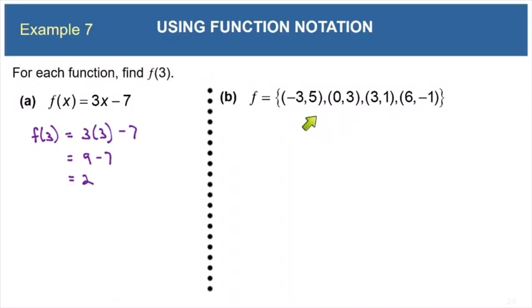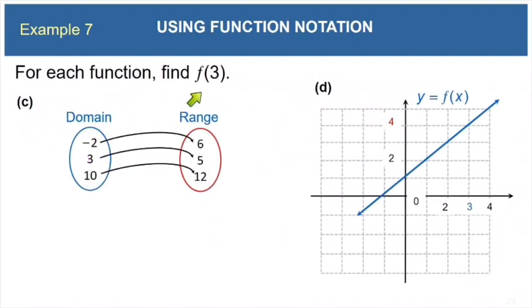Now when you've got a set of ordered pairs, you might think, well, I don't know what to do now. There's nowhere for me to plug in my number. But really all you have to do is read. Remember, the 3 is an x value. So when they say find f of 3, they're saying find the y value when x equals 3. Well, if you just look at this list of ordered pairs, when x equals 3, y equals 1. So in this case, f of 3 is 1. It is really that simple. And because this is a function, we know that 3 can only match one y value, so we never have to worry about it occurring twice.